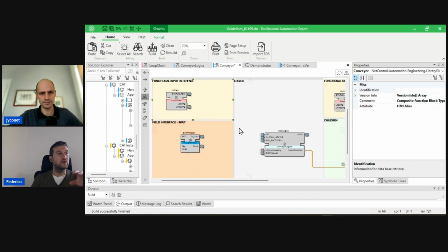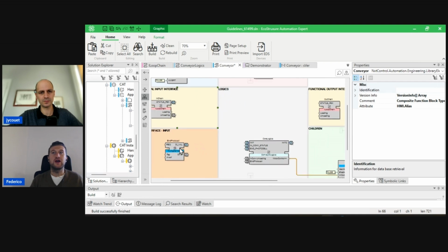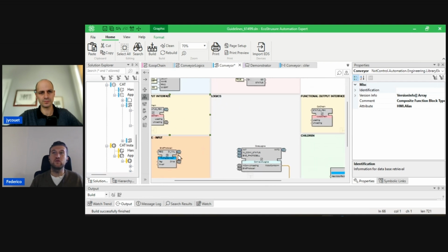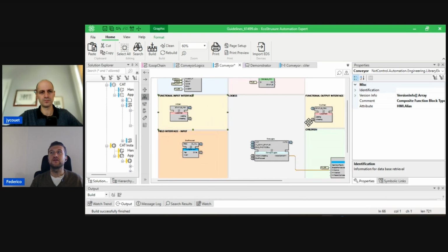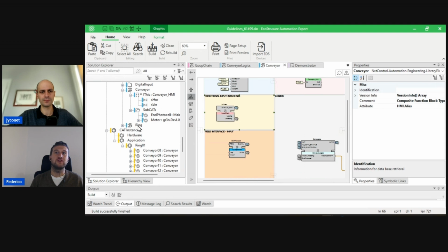And now our conveyor wants to inform the next one. So our internal end photocell will be connected to the unloading state. See, this very smart structure allows you to implement the right communication inside your ring.